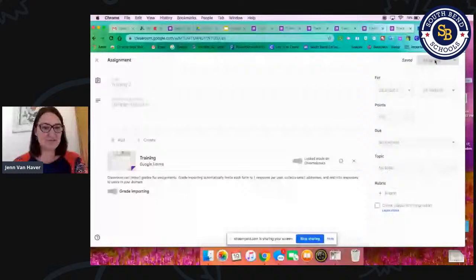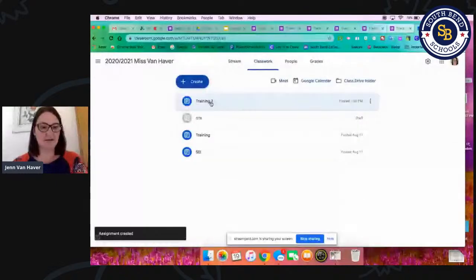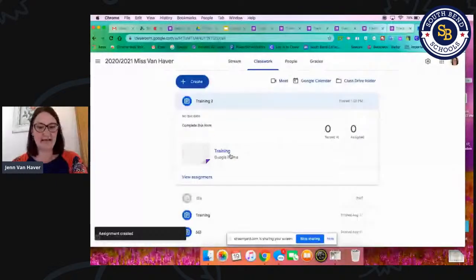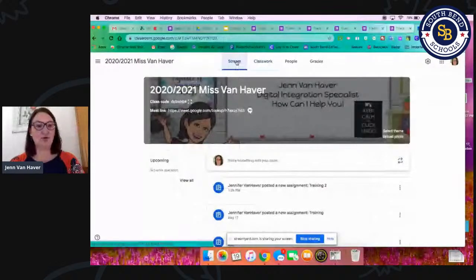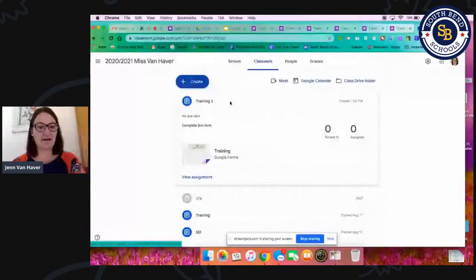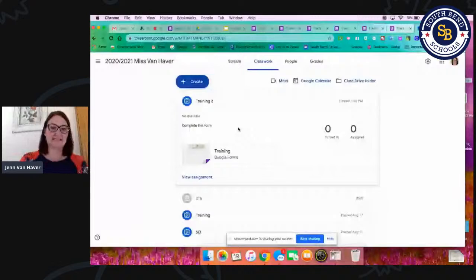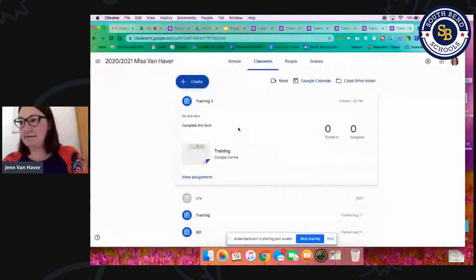Your students are just going to click on this and they're going to complete it, and it will turn in, and then you can view it just like you would any other assignment. The one thing I do want to be clear, if you post this in your stream, that import grading is not going to work, and that turning off or setting the lock mode will not work. You have to assign it as classwork. Okay.